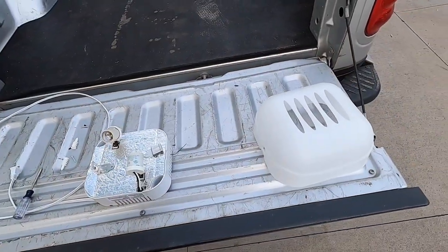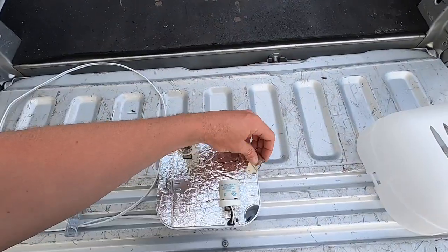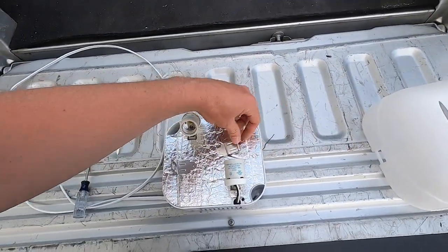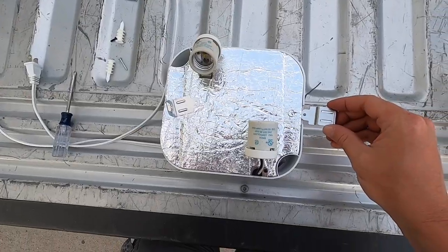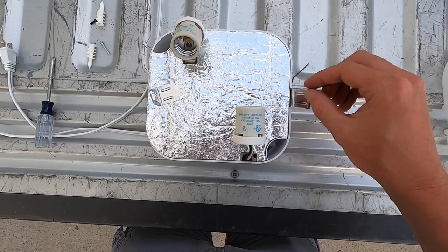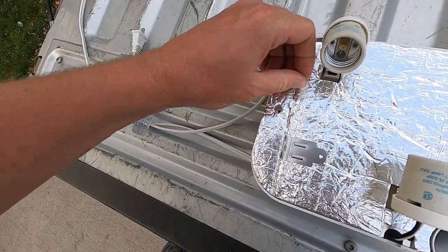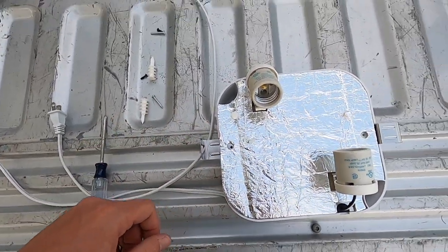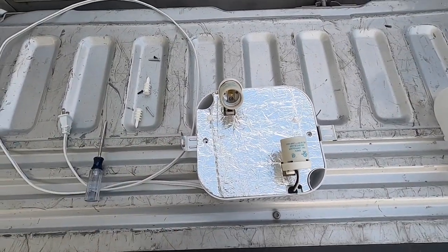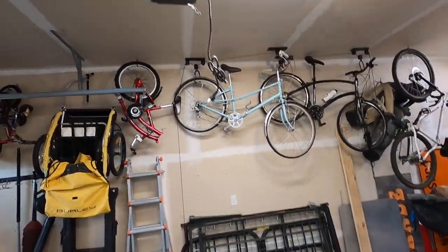All right, so last thing we gotta do here is mount the remote light. This has a couple of brackets that we gotta install here, one on each side to hold the lens on. These things just slide right in here like this. And we got a couple of screws to mount them into place. Then we gotta go mount it on a wall somewhere near an outlet. I'm not quite sure where I wanna mount this thing yet.